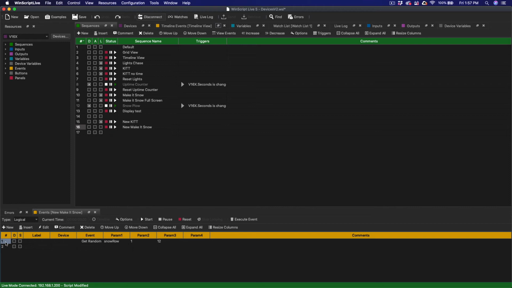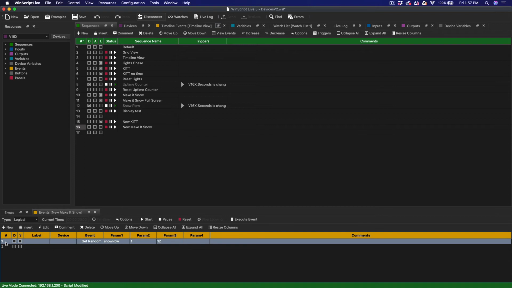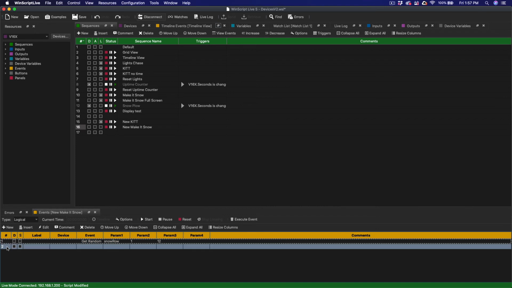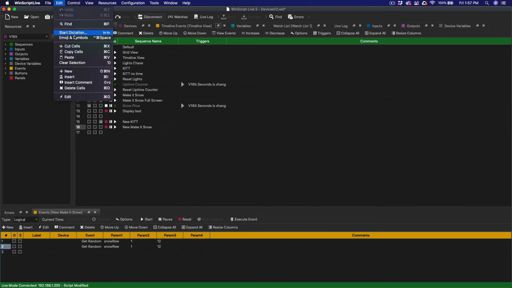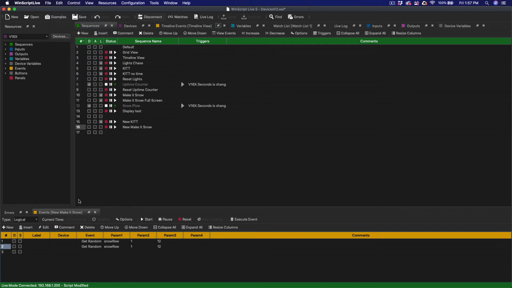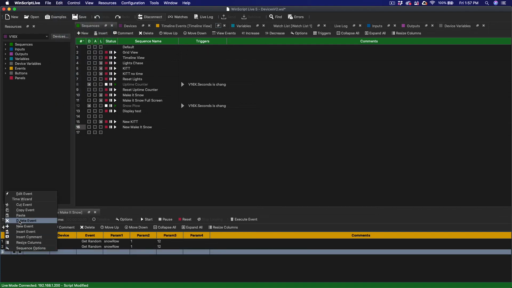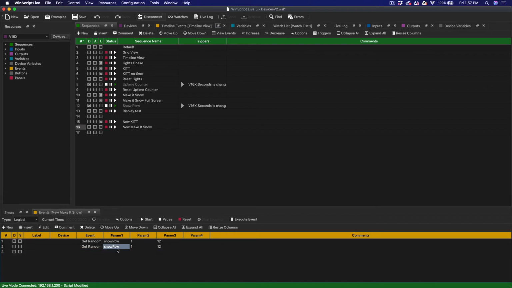Neat! For our snow to work, we also need to know what column to put our snowflake into, so we can draw inspiration and knowledge from the row event we just created. In fact, we can actually copy this event using the buttons, mouse, or keyboard shortcuts, and paste a copy of it into our sequence, so that we have 2 identical events, and then just modify the items we need to make our second event do random number generation for our column. So we'll change param1 to be snow column, param2 will remain the minimum, column 1, and param3 will be the last column, 44. So now we'll have 2 variables storing some random number for row and some random number for column of where to put our magical snowflake.